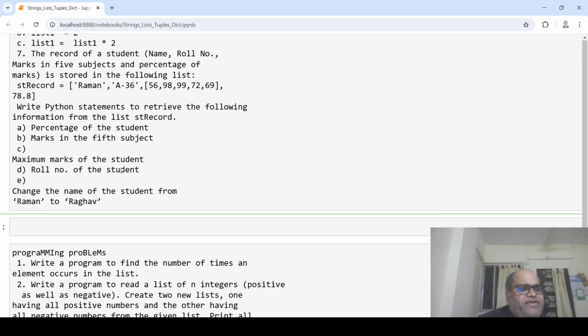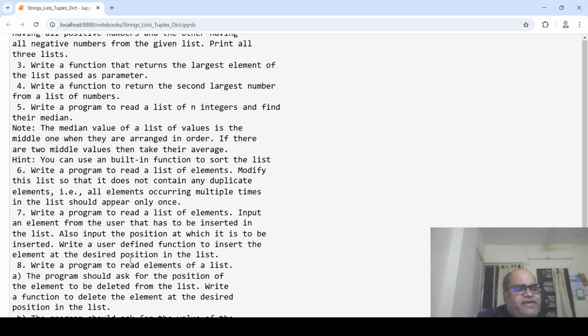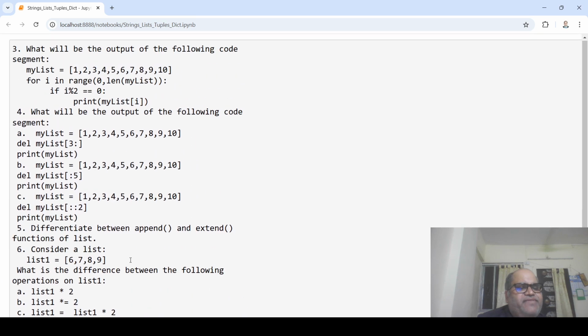You need to pay attention to it. Why? Because your i is in range 0 till 10, so it will go like 0 till 10, and the one which is at an even index, that value is getting printed. So 1, 3, 5, 7, 9 is very, very important. You might miss it.